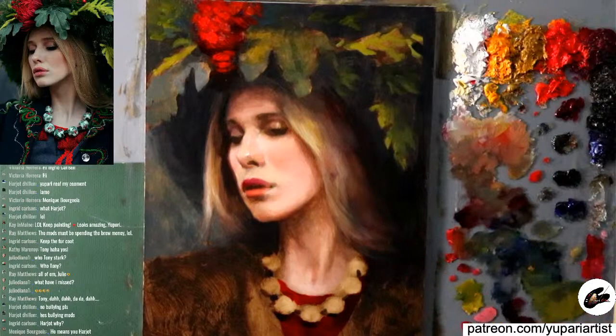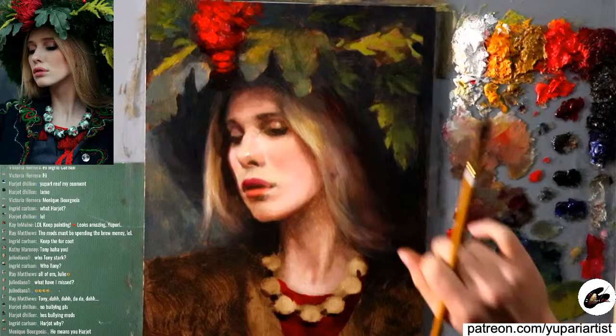No one said anything about the hair. Serious question. Is this starting to look like the hair? Because I put in a lot of planes.